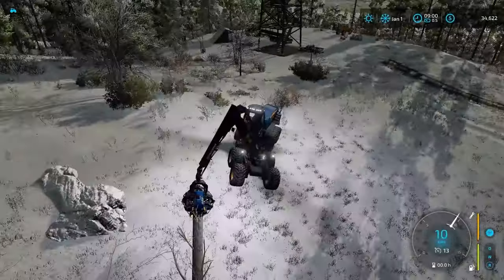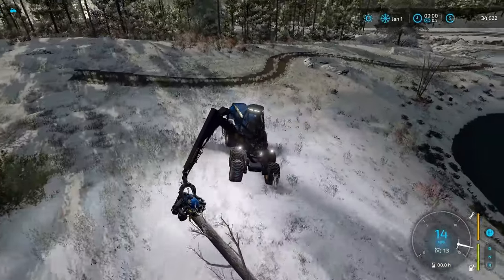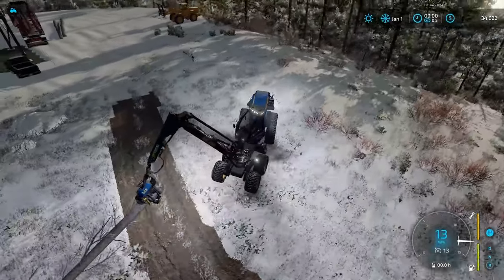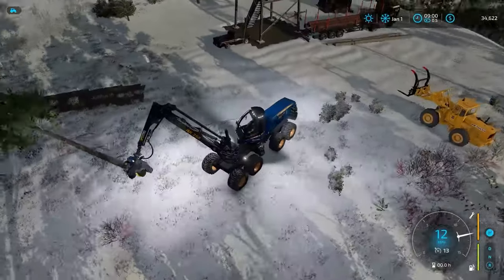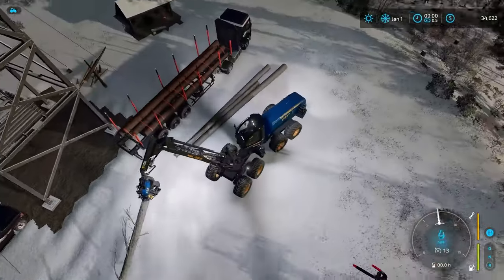Let's pull you back. Wanna go out this way again. Try to get this angle at least a little bit more right. Goal is to make a big stack of them. That way, we can use our wheel loader a little bit more effectively.